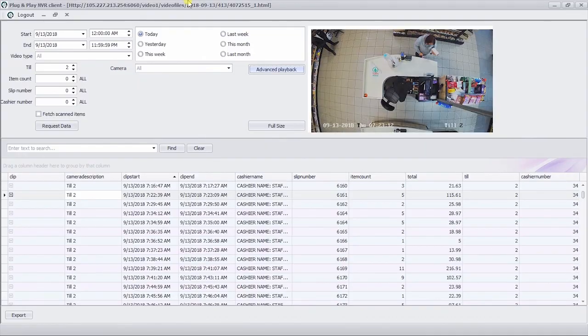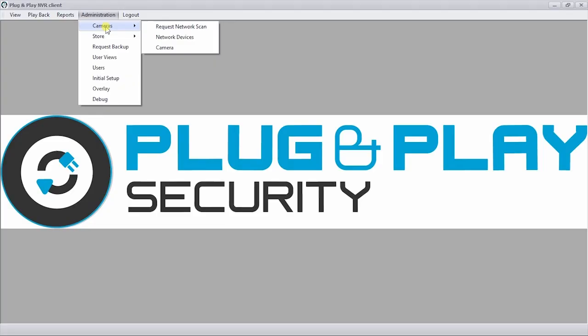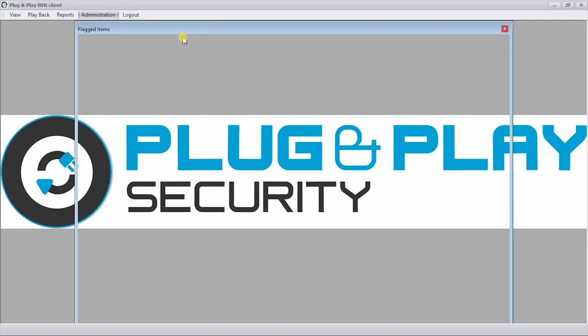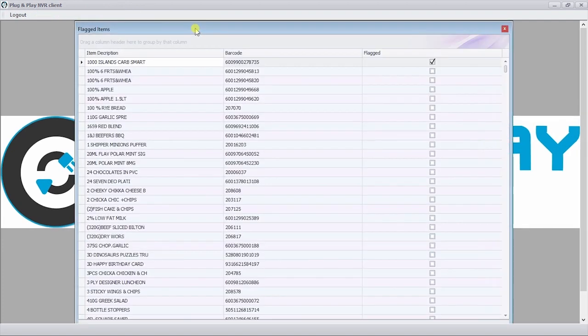The next step is, a client is sitting and he's away on holiday. Now he doesn't know what's going through his store, he doesn't know what's going on. So we've created what they call administrative rights. I would actually bring up what they call the store, and that's what they call a flagged item. So now everything that's gone through your tills, we keep it all on a database.